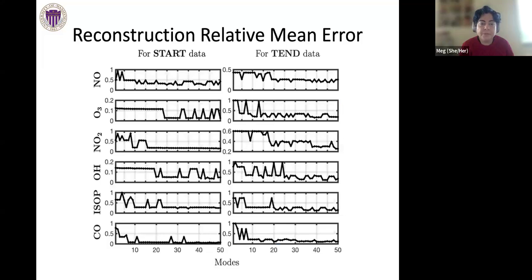either. Using the optimized DMD with constrained eigenvalues, I computed the relative reconstruction mean error, and as we expect, as we increase the number of modes, the error elbows out and goes to a plateau. Some of these spikes are because we are solving a nonlinear optimization problem, so sometimes it fails to converge to a solution. But overall, we can see that the error is dying out as we increase the number of modes. Also, the tendency data requires more modes to capture its dynamics as compared to the state variable.